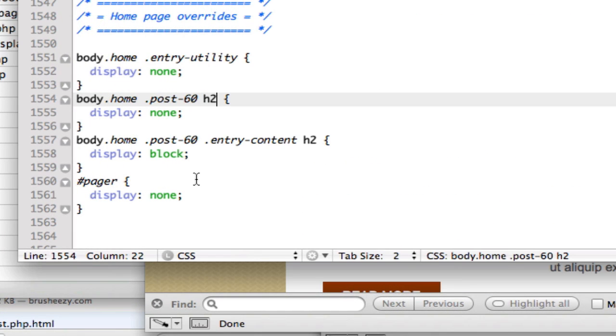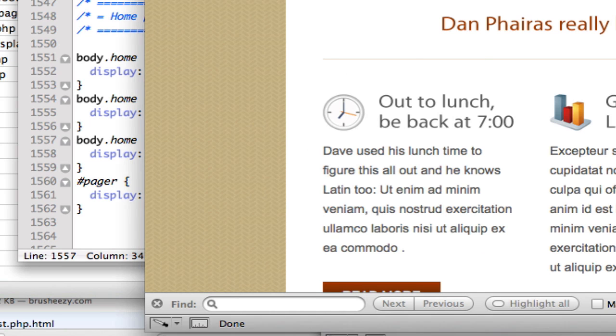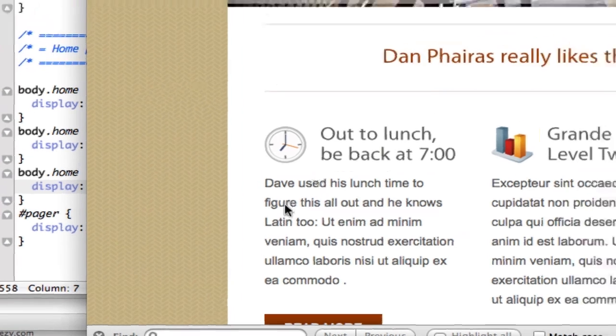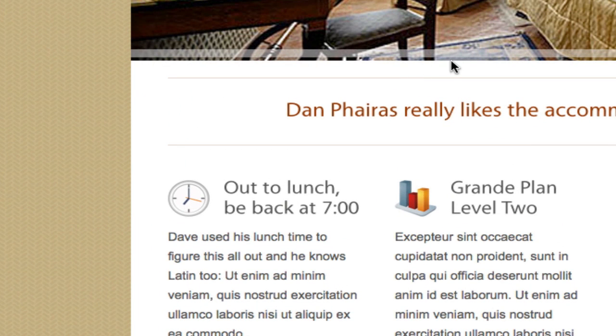So I went into the post 60 entry content, which is just this. This is the entry part of it only, not the heading. And I turned that back on. So here it says display none and display block for these. So I'm just taking the welcome off the page.